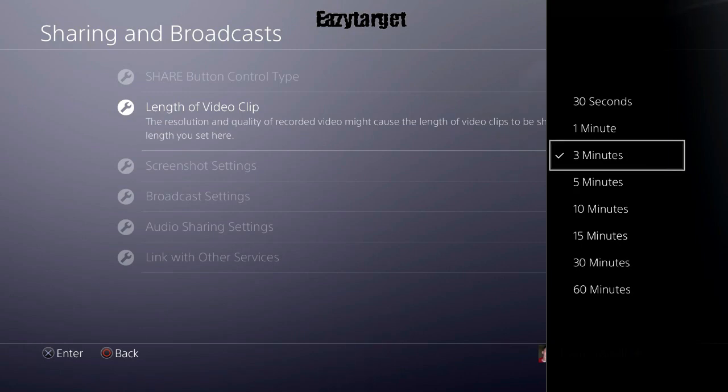But if you're anticipating saving each clip after you kill somebody, or you're just grabbing them from the replay system, I think 3 minutes or even 1 minute may be pretty good for setting those up, so you don't have big old clips to go through.